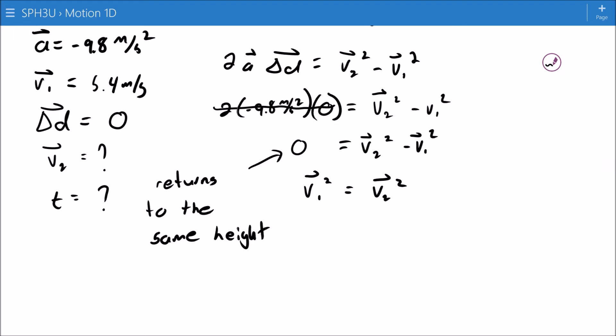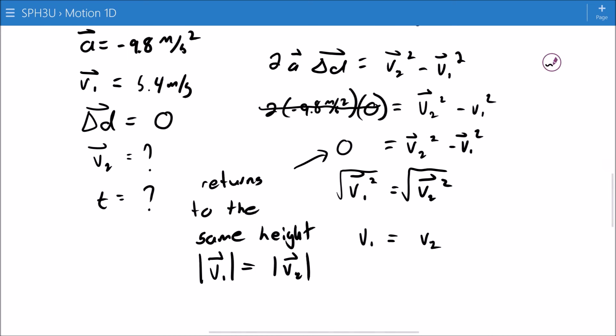The magnitude of them is the same. V1 magnitude is going to be equal to V2. But we have to remember here that when we square root, sometimes we can introduce a little bit of a problem. So to finish solving this equation, I need to square root both sides. So I'm going to get V1 equals V2. But be careful, when I square root, I create two possible roots. I create two possible solutions, plus or minus.